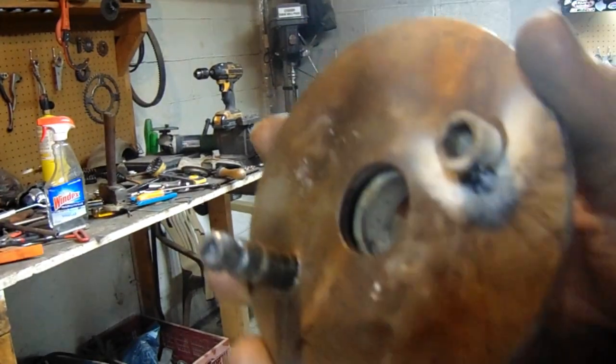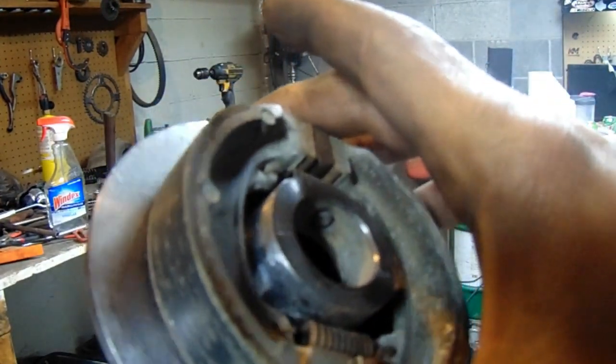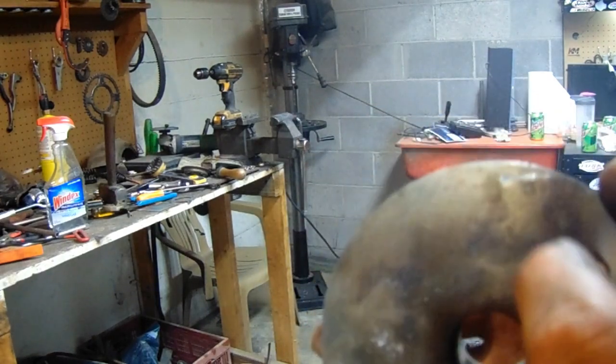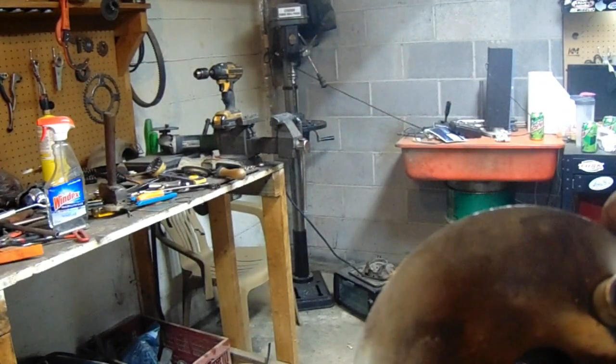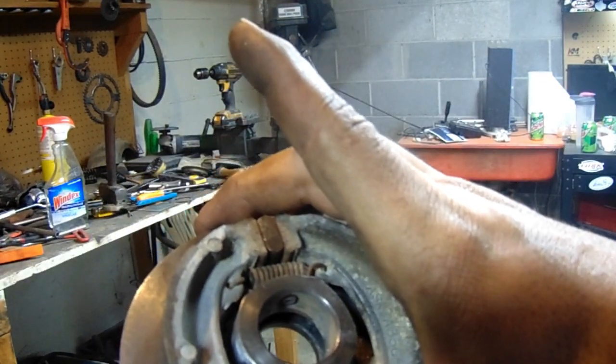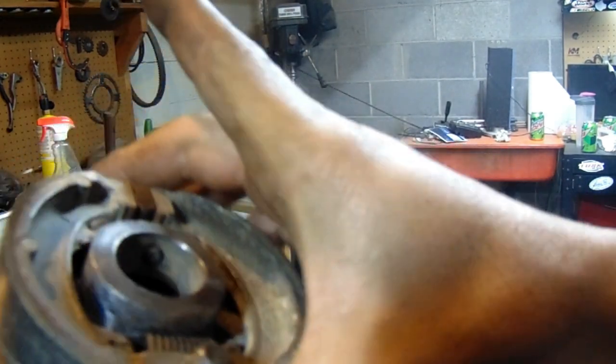What about that? I'm gonna have to put another hole up this way just a little bit. Probably do kind of like a slotted deal, that way I can adjust it on the pedal, and then I'll weld it shut.